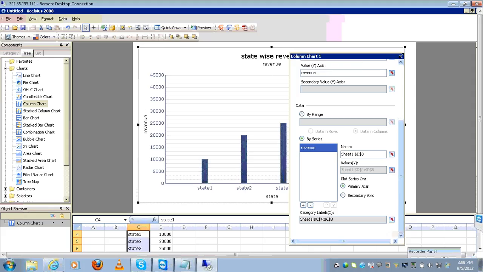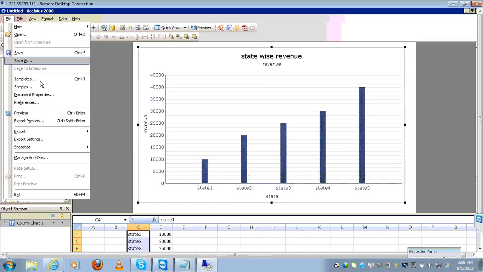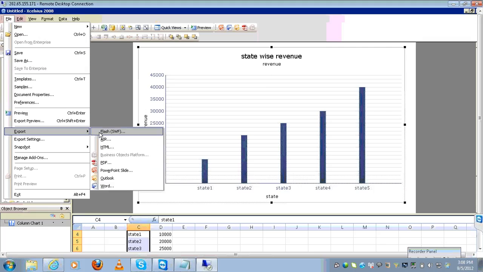Okay. So for the output, go to File, see Export. I can send it as SWF, Shockwave format, which is the default output format, and also PDF format, PowerPoint, Outlook. So whatever format you want, you can export.